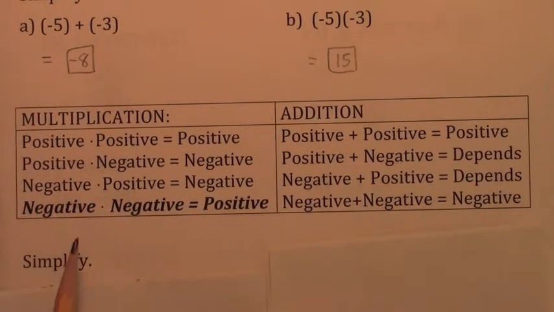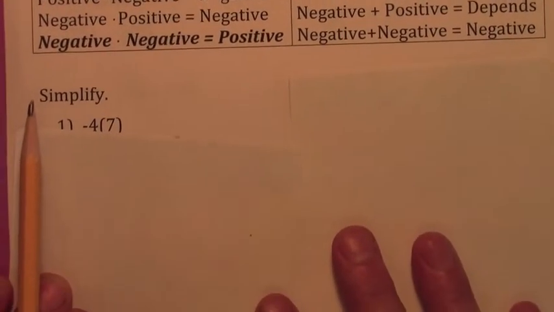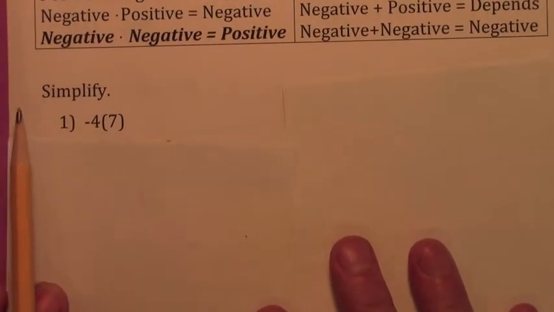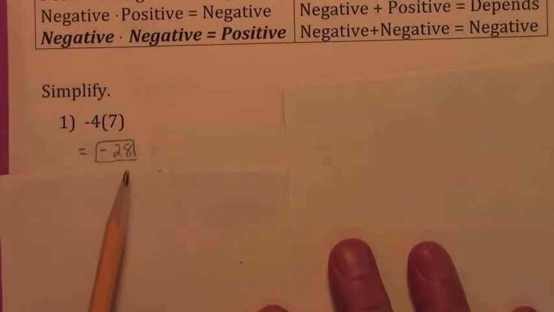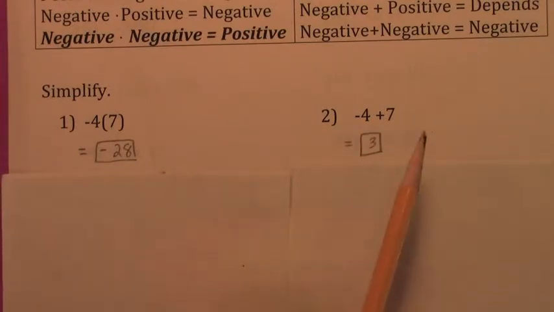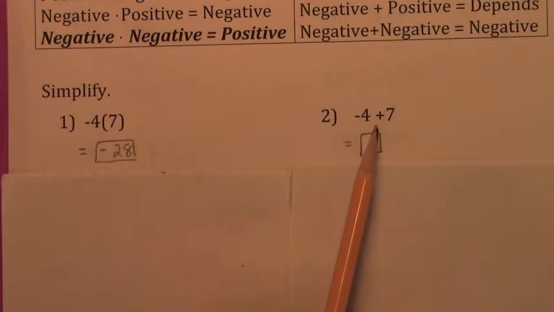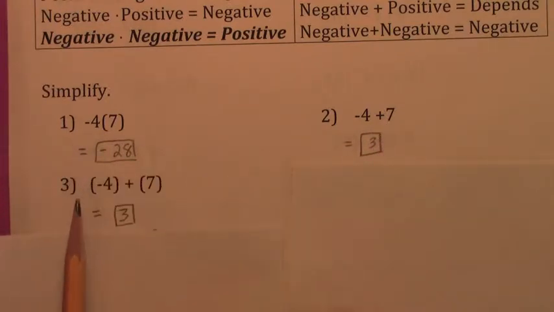Anyway, so here we go. Let's do some more problems, and I'll give you something to try. But you've got to get this down really, really well. Everything we're doing the rest of the quarter hinges on this. My advice is to say it out loud. This is negative 4 times 7. Negative times a positive, always negative. This is negative 4 plus 7, depends on which is bigger. Since the positive one's bigger, remember you could subtract 7 minus 4 and get 3, and it's positive 3 because the bigger one's positive. Remember that?